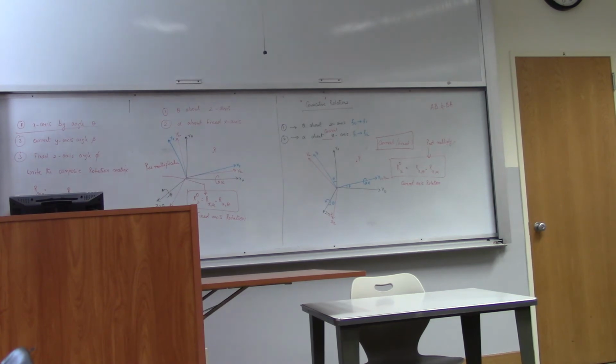Okay. Now we have a current y-axis by angle beta. So should I multiply here or here? After. After, exactly after. So this will be y beta. This will be my second rotation. And because it is fixed, I'll have to pre-multiply the last one. Z angle. This is my third rotation. So starting with the first one, if you move to the right, this will be all current axis. And if you move to this direction, this will be your fixed axis rotations. So if you move to your left, it's all fixed axis rotations.